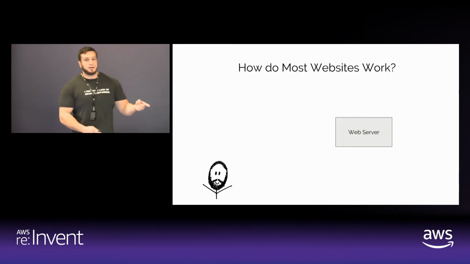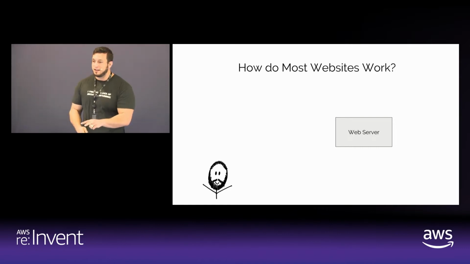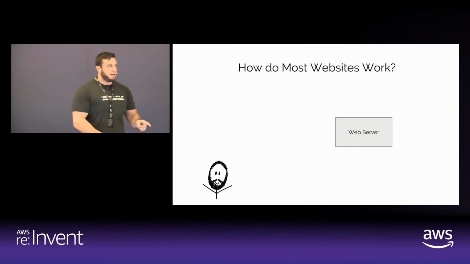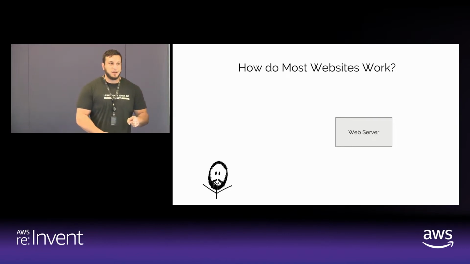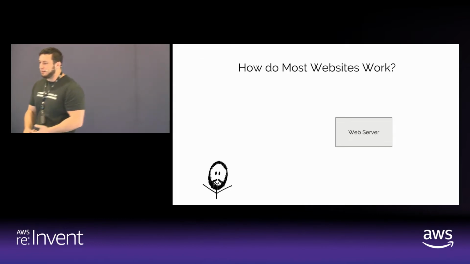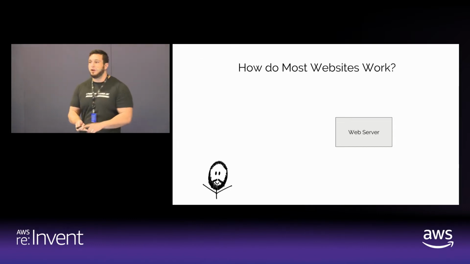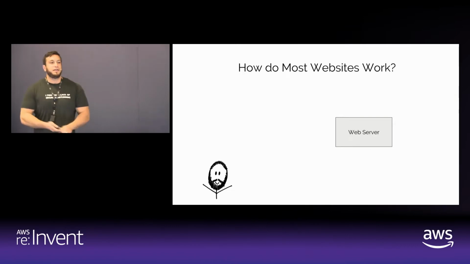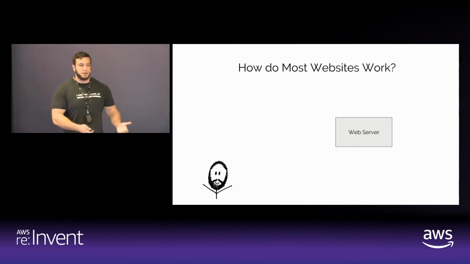So most websites, right, they always have two things in common no matter what type of website you're building. First off, you always have a user no matter what. And secondly, you always have a web server. Even if you have load balancers and a million app servers and proxies and stuff, at the end of the day, you always have web servers and users.